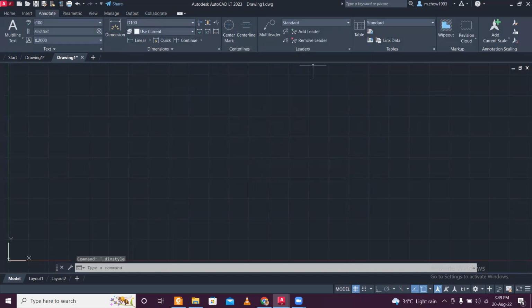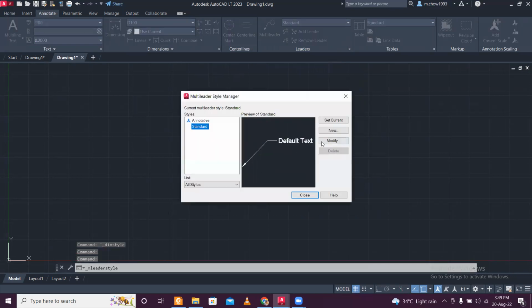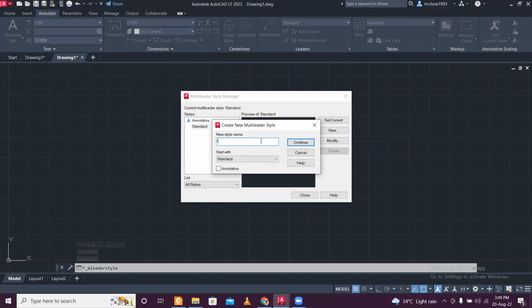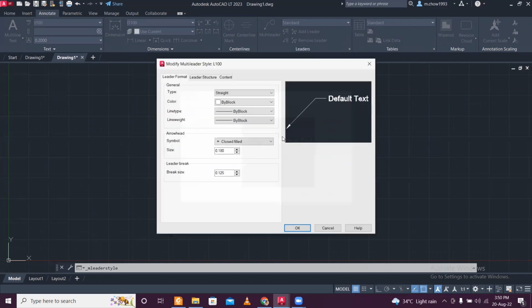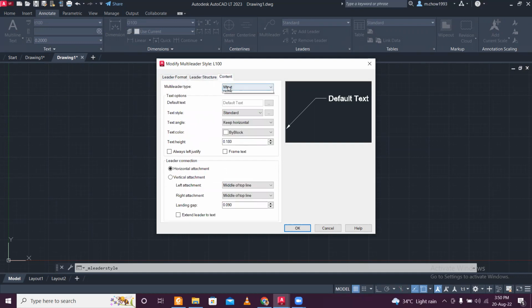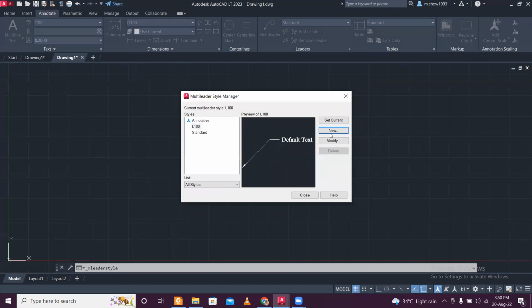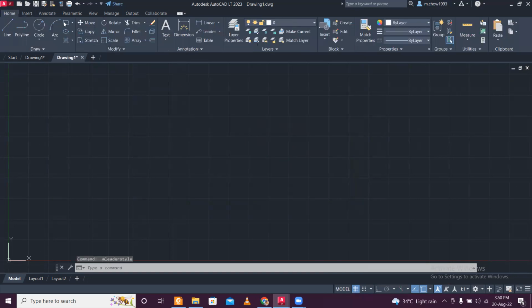And dimensions are good. And if we need leaders, then we'll set leaders as well, because I think there is one leader in the drawing. So leaders, if we need, L100, L in capital, so L100, start standard, continue, and only need to set the arrowhead 0.15, and then in the content we have this text style as T100. Okay, and then set current and close. So units and all are set, and we are good to go.